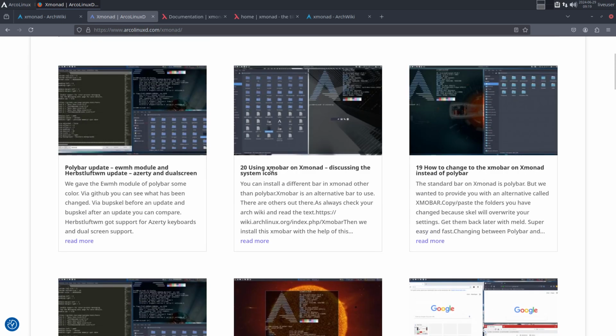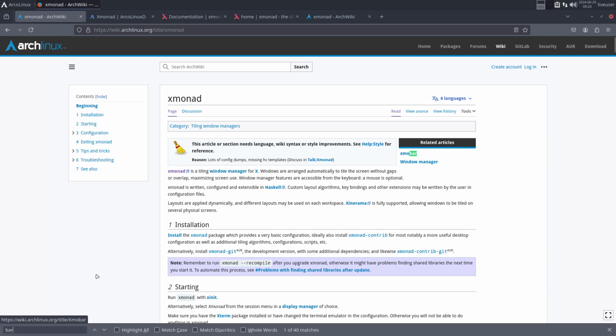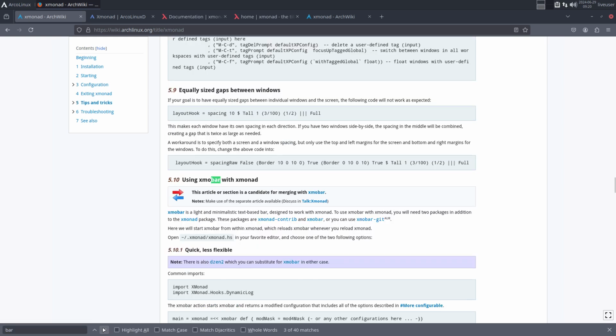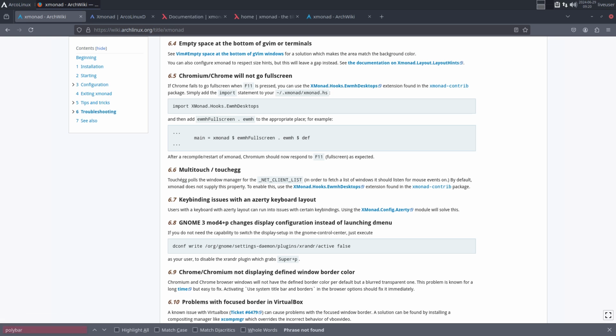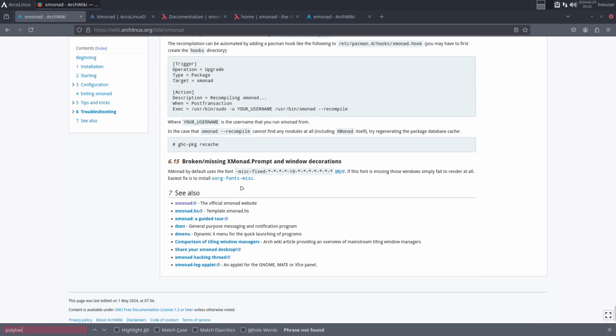Polybar update. This is the alternative, so either use polybar or you use xmobar. So Control find bar, right? Let's see, using xmobar with xmonad. And then on we go. Maybe is polybar there? I don't know. Polybar is not mentioned. So it's always a choice. What will I use? That's the fun. And here are all other links.